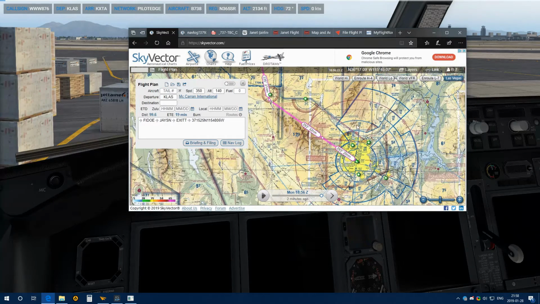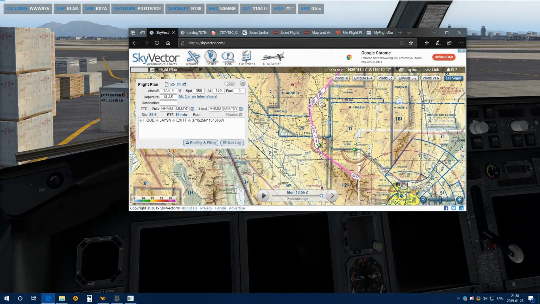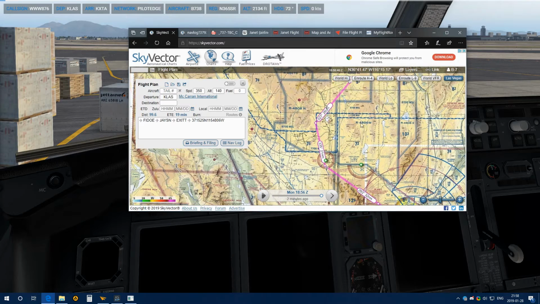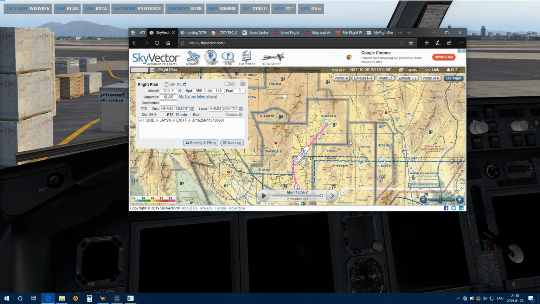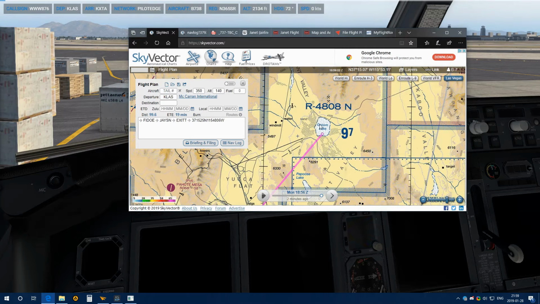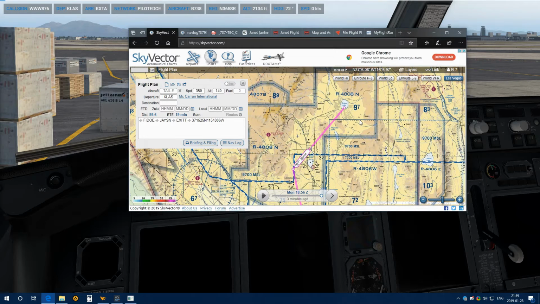This is basically a flight which real giant planes fly. They take off, go direct to Fido, Jason, exit, and on this leg, Jason to exit, enter the restricted area Romeo 4808. Then they switch to military frequencies and make approach to Groom Lake Airport, which is not charted on the normal VFR charts. So just for the clarity, I marked it with a GPS waypoint.